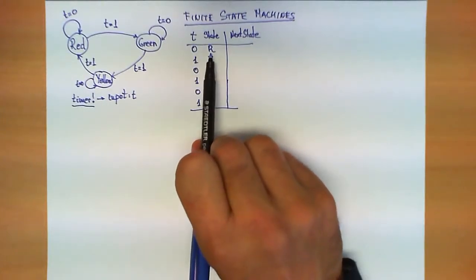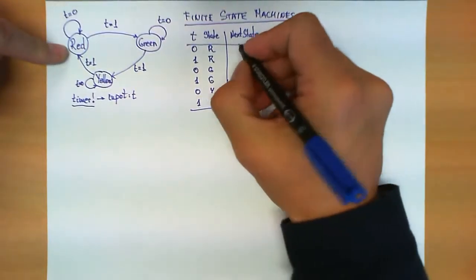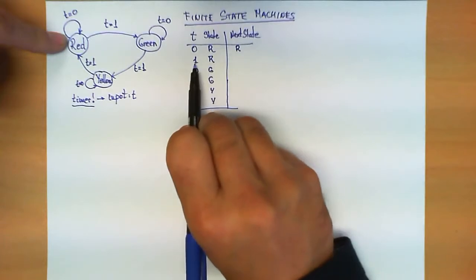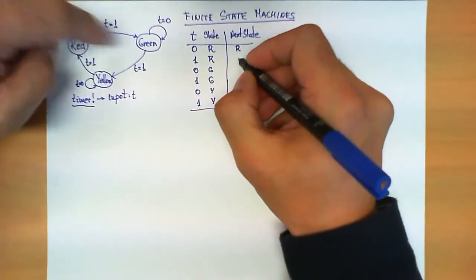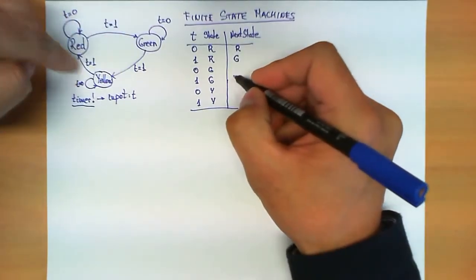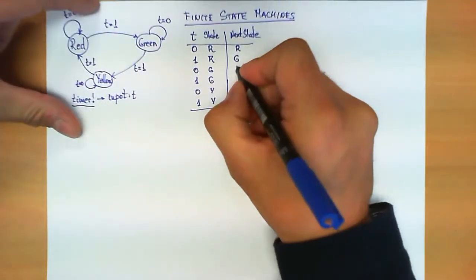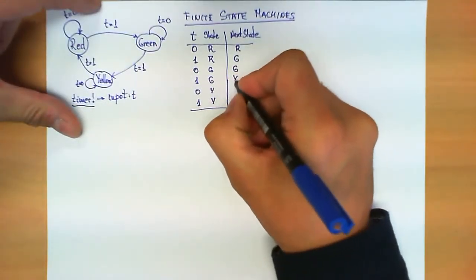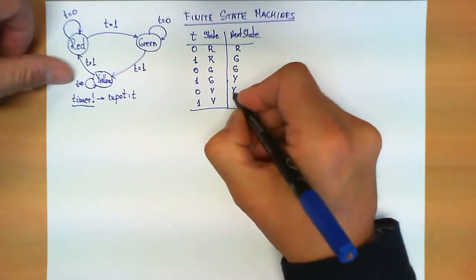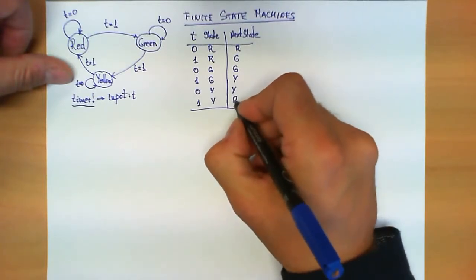If t is equal 0 and I'm at a red state, this corresponds precisely to this transition, which means that the next state, the light is going to remain red. However, when I am in the red state and the timer is equal 1, the transition is done to the green state. And similarly, we can write the following transitions. If t is equal 0 and we are in the green state, we remain in the green state, and if it's 1, we make a transition to the yellow state. If we are in the yellow state and t is equal 0, we remain in the yellow state, and whenever t is equal 1 and we are in the yellow state, we make a transition to the red state.